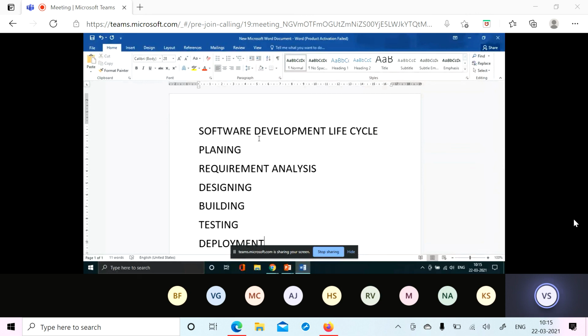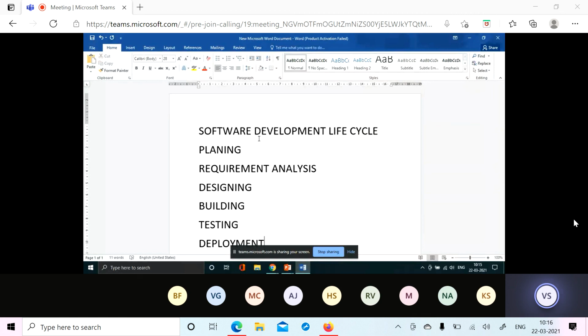The analysis will consist of all the details about the project: how much time it will need, how many resources it will take, whether the right tools and right skilled employees are available in the company to perform this task within time, and whether the company will be able to develop this application and deliver it on time. All these things will be there in requirement analysis.